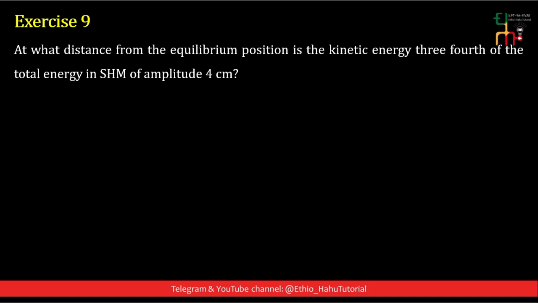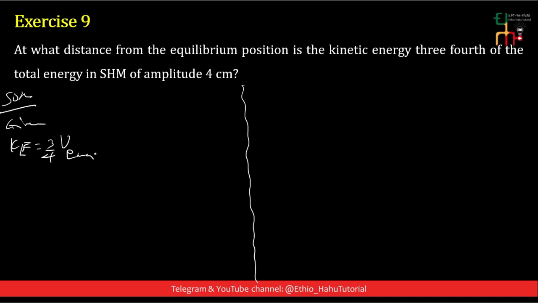The next exercise. At what distance from the equilibrium position is the kinetic energy 3/4 of the total energy in simple harmonic motion of amplitude 4 centimeter? Given that the kinetic energy is 3/4 of the total energy, either maximum elastic potential energy or 3/4 of maximum kinetic energy. Amplitude is given, 4 centimeter, and we are asked to find x.